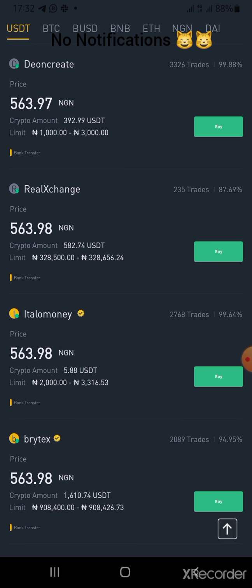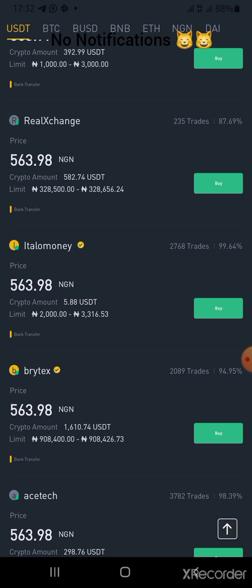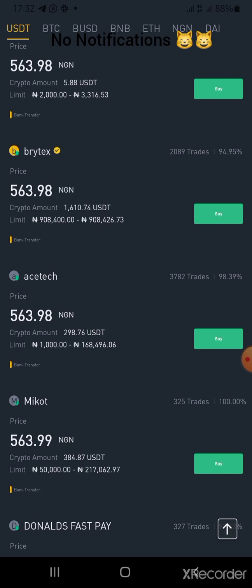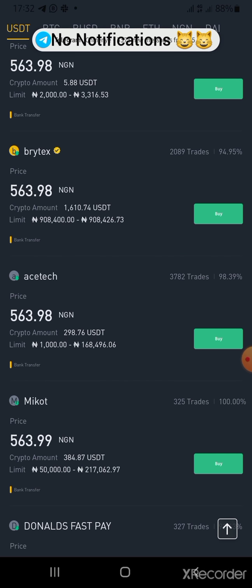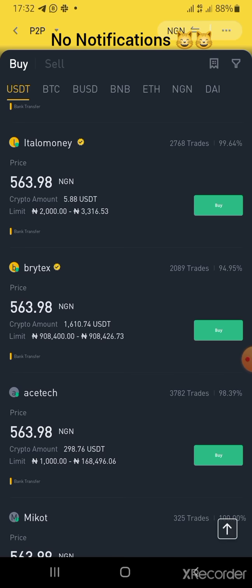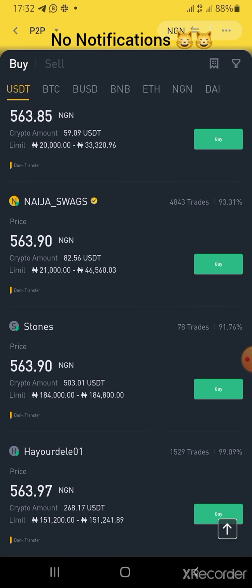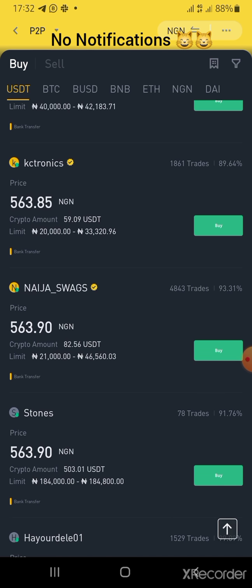Okay, and then lastly, you have to check what method this merchant is using to trade. Are they doing bank transfer? Because of course, if you're in Nigeria and you're trying to buy or trade P2P, if you want to send money to them, you have to send through the bank. And if you're selling and you want to receive cash, it's also going to be the bank. So is this merchant doing bank transfer? You could see bank transfer, this very thin yellow line just below.